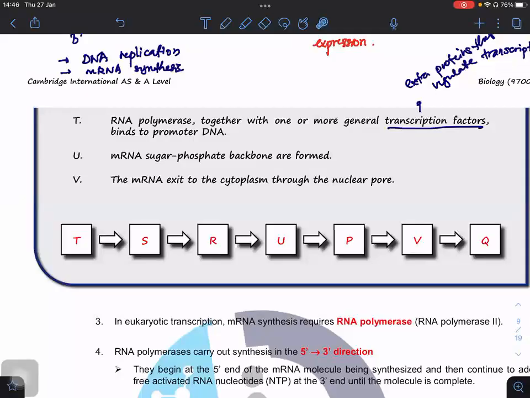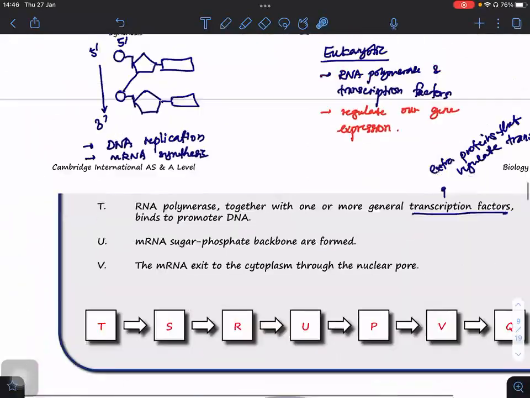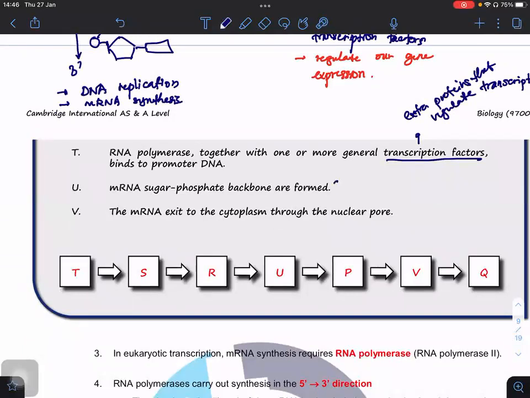Okay, so after R, then we have U. So the mRNA sugar phosphate backbone is formed. Why? Because of the formation of the phosphodiester bond.